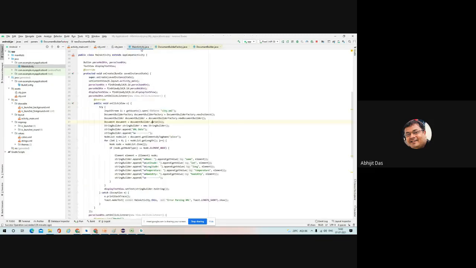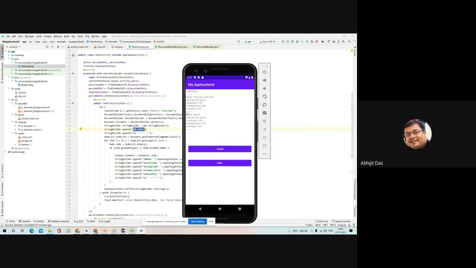Now once you get it parsed, after that again using that string builder class, you are creating a new string builder object, and after that you are appending that particular XML data. So whatever that XML data is, it's going to write that before that information, whatever information is there. As you have seen in this one, first you can see that JSON data, it's appending. If you have to go for that XML, it's appending that XML data, and after that you can see that string builder.